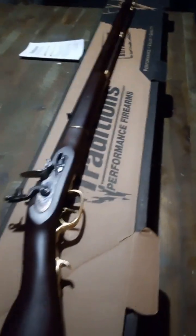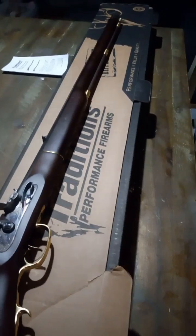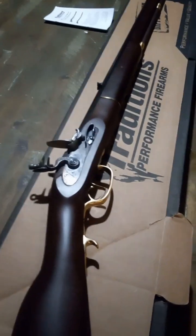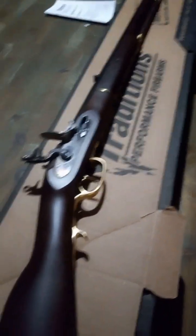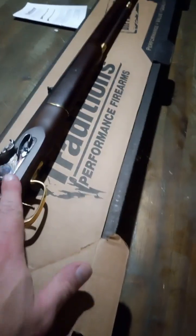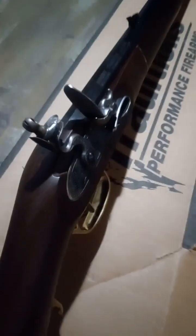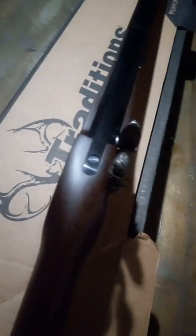But I do know it's a 50 caliber projectile, lead round ball patched. We'll start it off with probably 50 grains of probably 3F powder. I'm going to try to do maybe an ignition type powder, like a 4F finer powder, in the actual pan. And we're going to give it a try. We'll see how it goes.